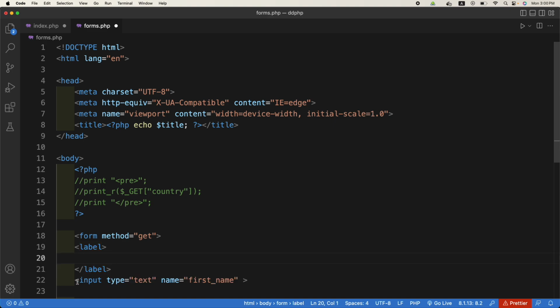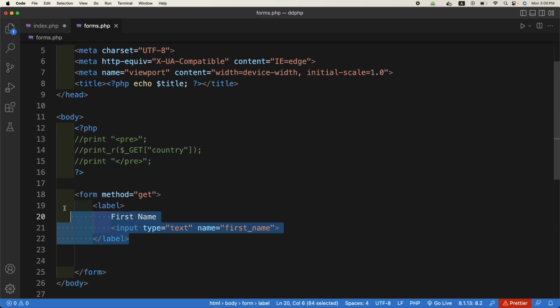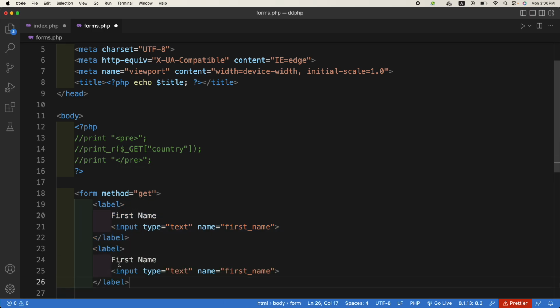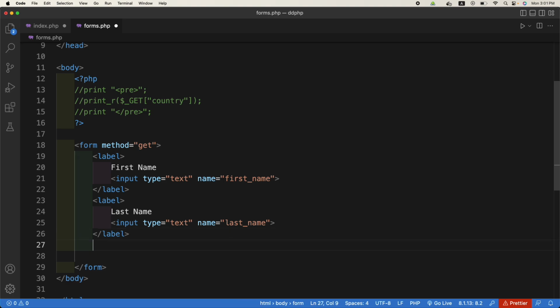Okay, and it's good practice to have the input inside the label, and the label is first name. We'll copy and paste this quickly, and it will be last name. This is the HTML attribute name, and this is all HTML. Okay, no PHP at the moment. So this is last name, and we will have a button.